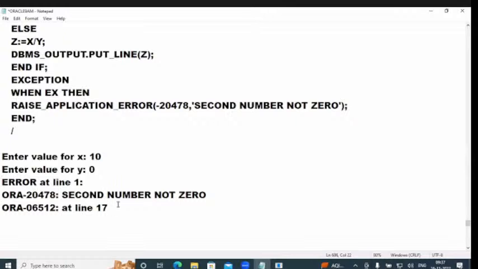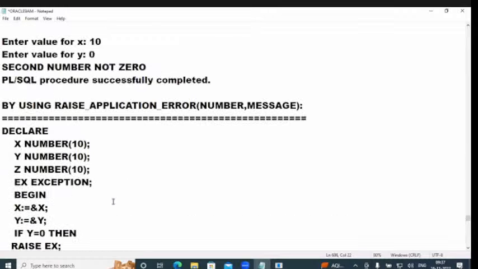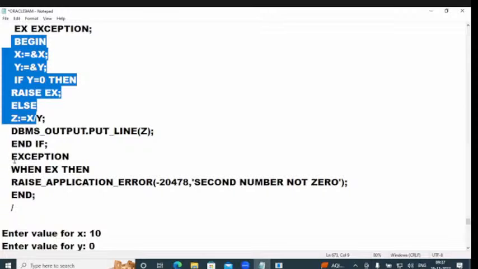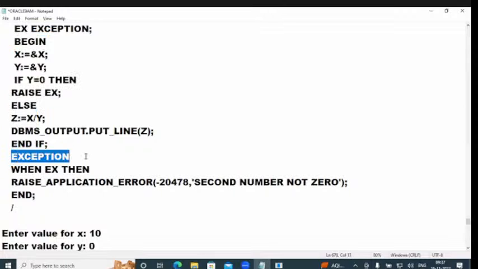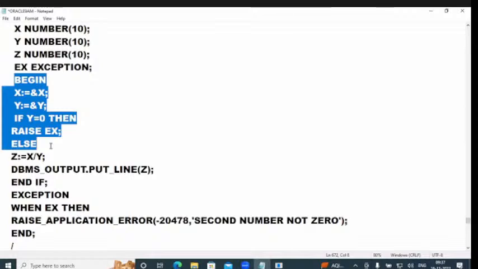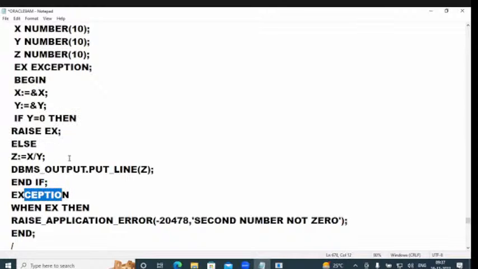So here observe, whatever exception occurs in the execution block, those exceptions are handled by using an exception block. Normally, your exceptions occur under the execution block, and these exceptions are handled by using the exception block as of now.